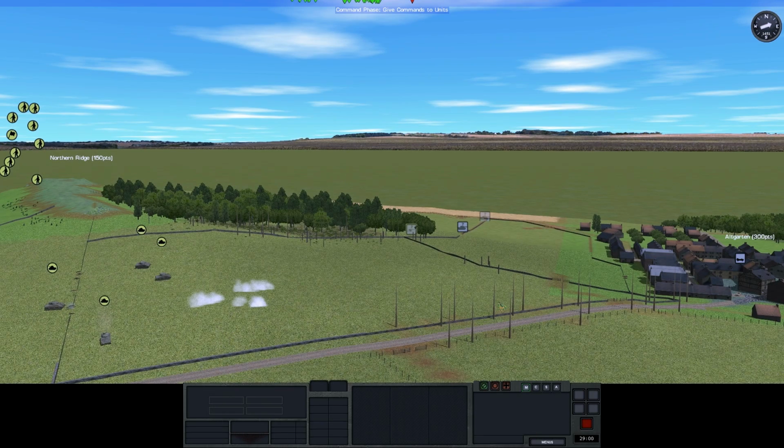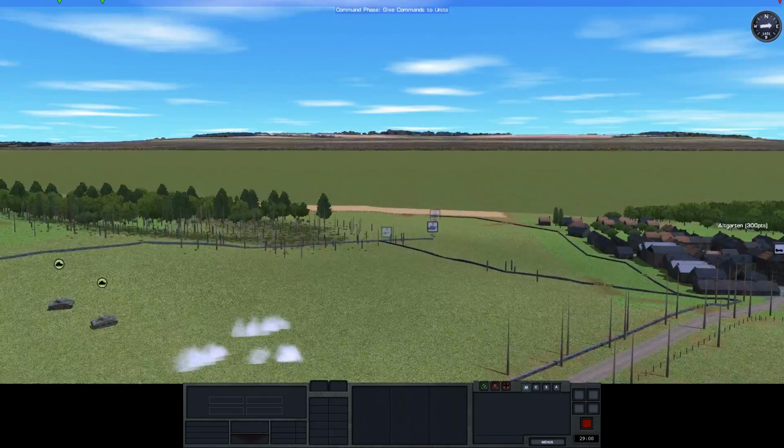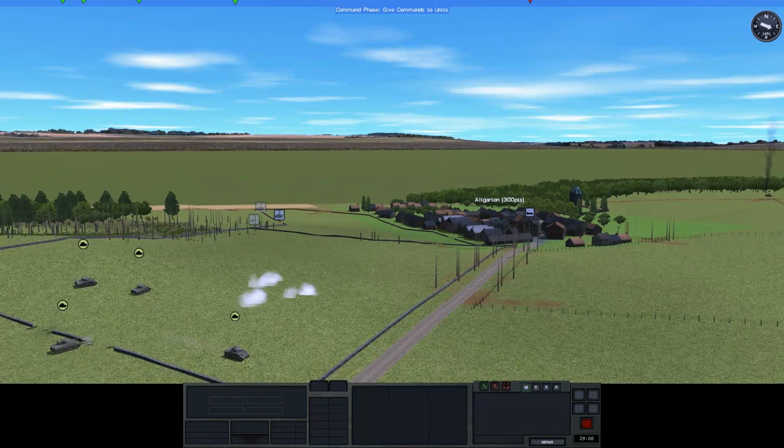Welcome back to Combat Mission Battle for Normandy. This is the Loamshires scenario. We are down to the last 29 minutes of this scenario. Setup and previous turns are already available. Okay, let's have a quick recap.